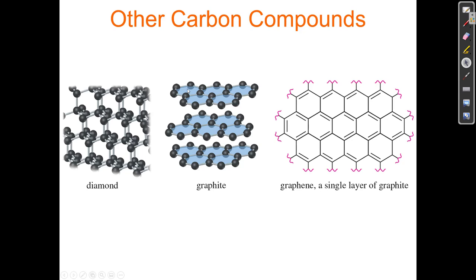And if I have just one single plate, that's called graphene. Graphene has been shown to be a really amazing material in that it's a superconductor, it is potentially stronger than diamond, and it's a great thermal insulator. When we have just one single sheet of graphene, it looks like this. This is a wonder material that in the future you'll hear a lot more about, because it's going to start to be included in batteries and solar panels and everything as we start to figure out how to really utilize this material.